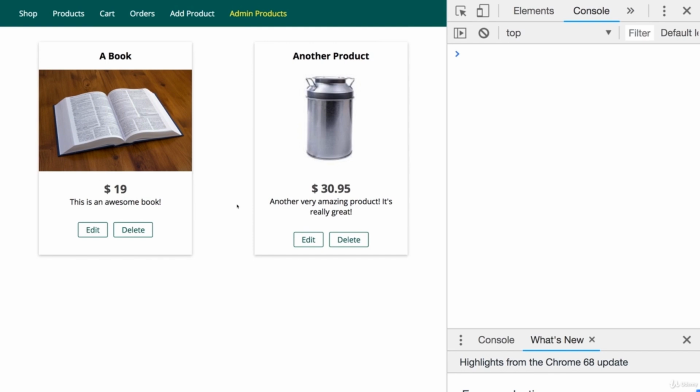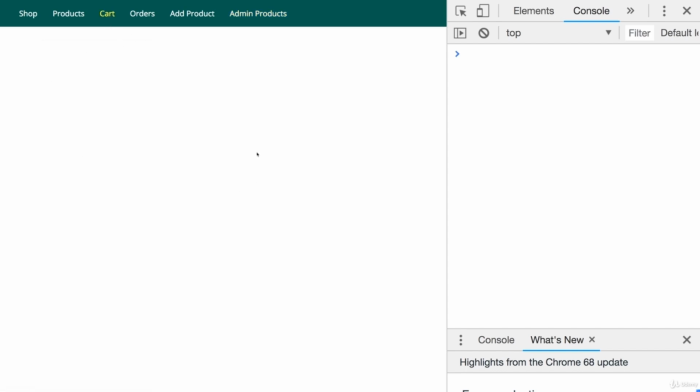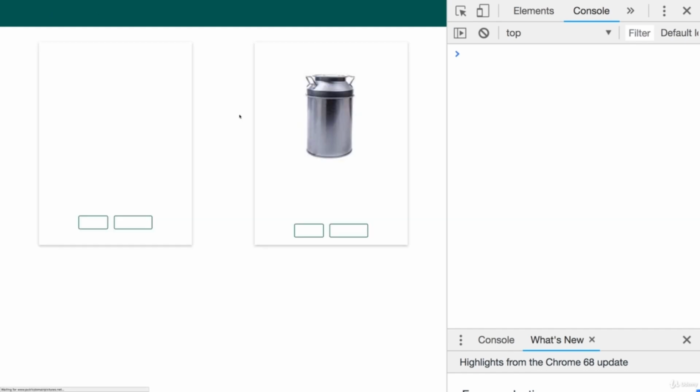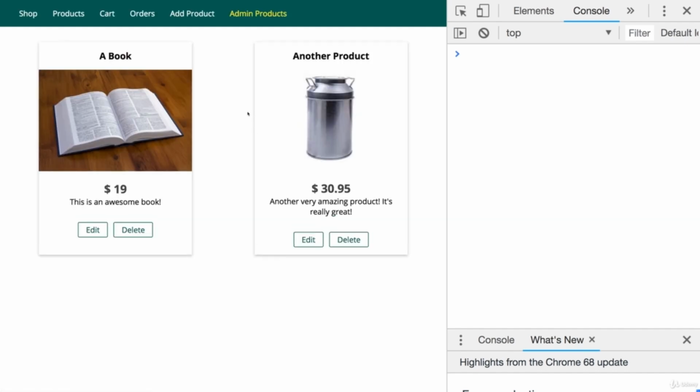Now, there are two things I want to add in this module still before we're done. The first one is I want to make sure that we can also delete products, and I want to make sure that we also can see our cart items on the cart view and also remove them from the cart. Let's work on deleting products here first, and definitely feel free to try this on your own. You'll have to add a new method somewhere and basically make sure that you can not just save products in the product model, but also delete them. But of course, we'll then also do it together after a short pause that you can use to pause the video and go ahead on your own.